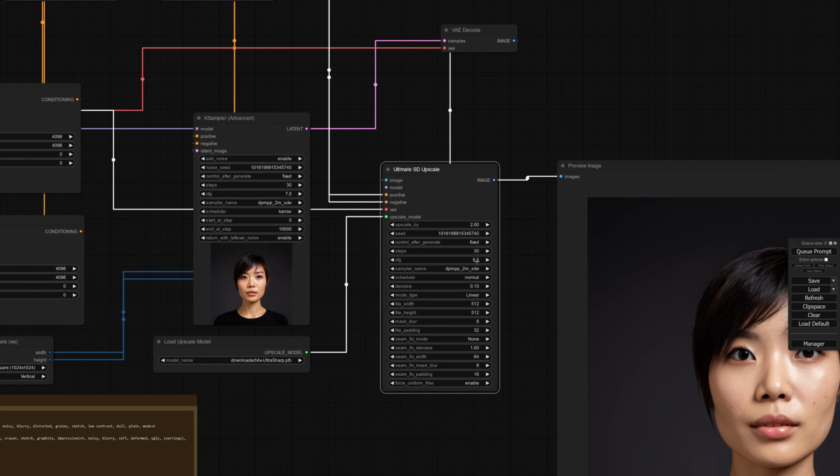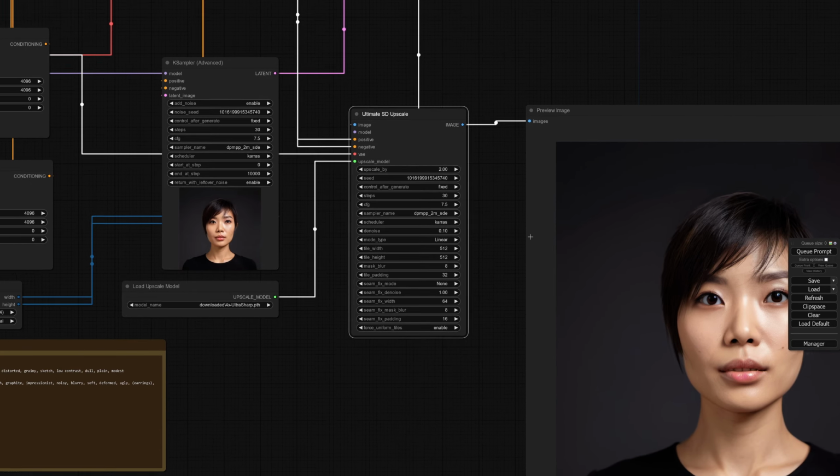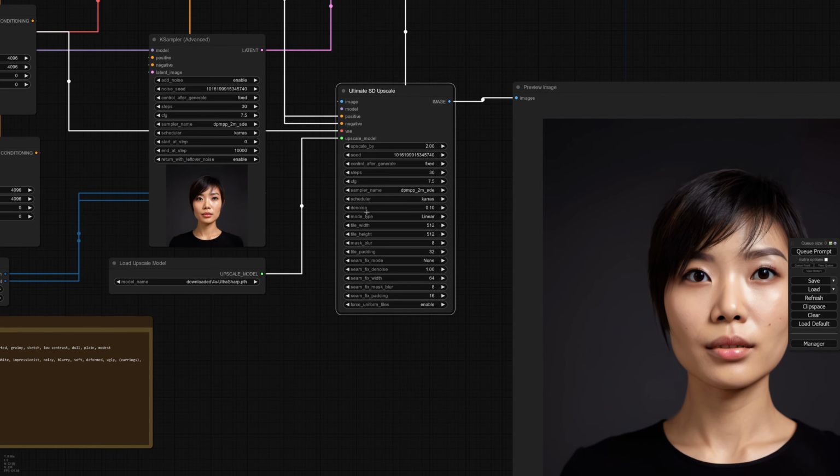We'll put this as 7.5 as well. Same sampler. We're going to change the scheduler to be the same. Now, the one thing you want to change here, because I want the image to stay the same and I just want to upscale it, is to make the denoise 0.1 instead of the default, which is 0.56. Everything else you should leave alone.